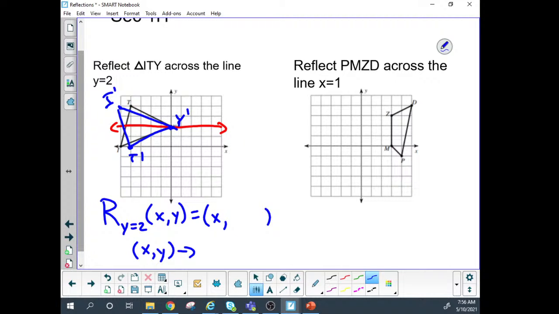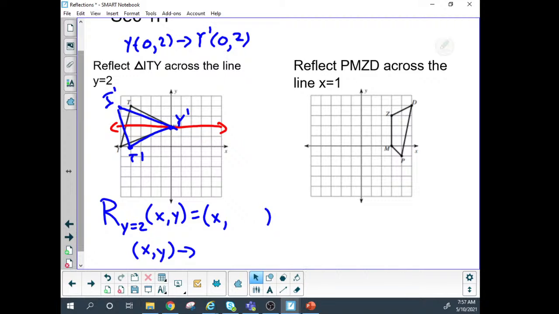So here's what I might do: look at y goes from 0 on the x, 2 on the y, to y prime. Okay, that's not very helpful because it just stays the same. Maybe it is helpful. That seems like nothing's changing, but t goes from negative 4, positive 4, to t prime, what do we got? It's on the x-axis now, right? Negative 4 on the x still stays the same, but now 0.